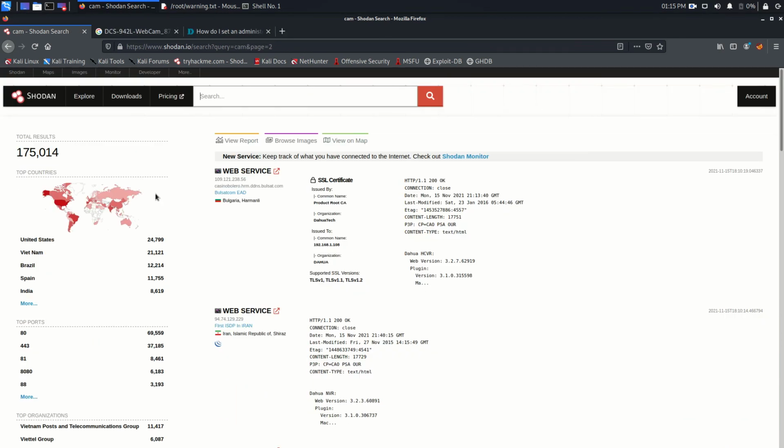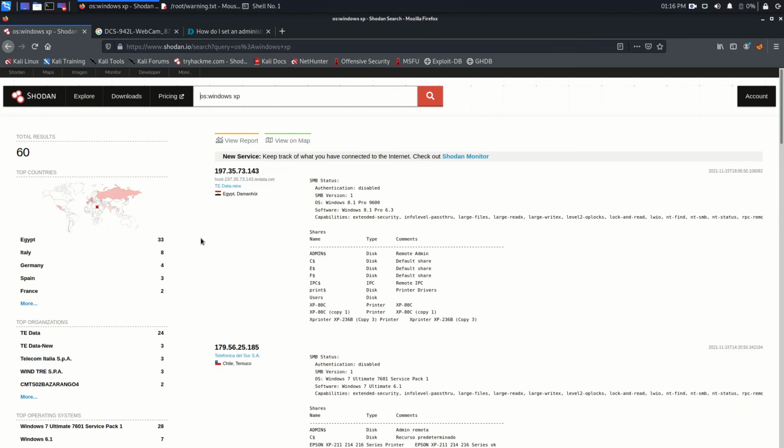Now I know, okay, Windows XP is full of vulnerabilities. Fine. So if I can search how many Windows XP machines are published over the internet with any service, I just want to search with the name of the operating system. So let's say Windows space XP and hit enter. As you can see, we found 60 results, and even these days, people are using Windows XP. So this is the first mistake, using an outdated, very old operating system.